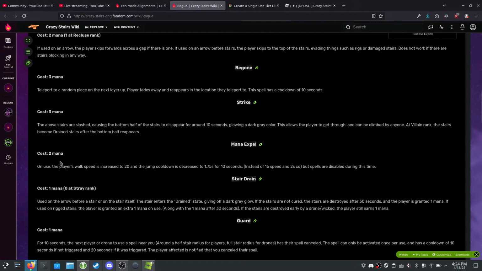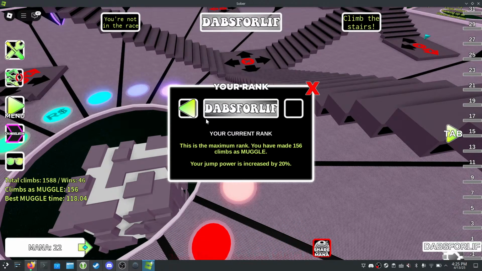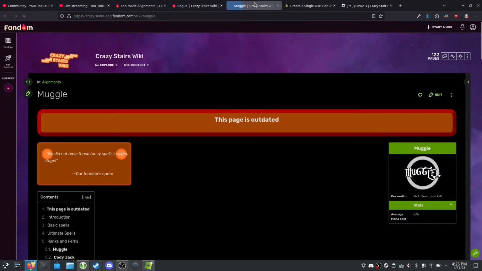Yeah. Mana Expel. On use, the player's walk speed is increased to 20, and the jump speed cooldown is decreased to 1.75 for 10 seconds, instead of 16 and 2, but spells are disabled during this time. I'm not going to use that. So that's 10 seconds I can't cast spells for. How fast do you go as Muggle? What's the final Muggle speed after all the upgrades? Does it say on here? No, it just gives us percents. We'll just go look on the Muggle page and find out what the final speed for Muggle is, because I don't know how fast 20 is.